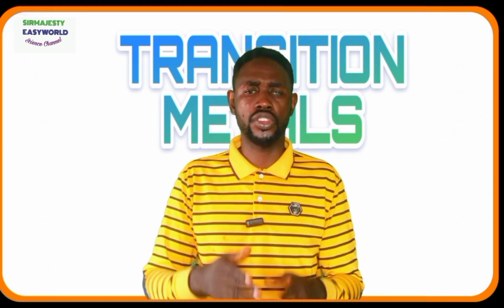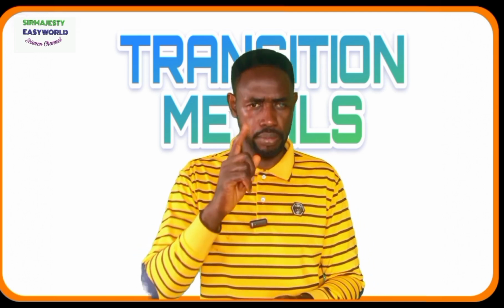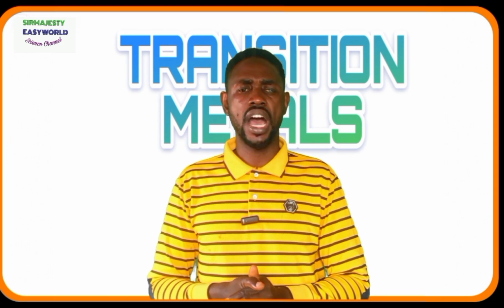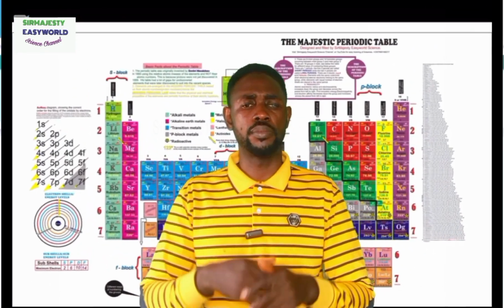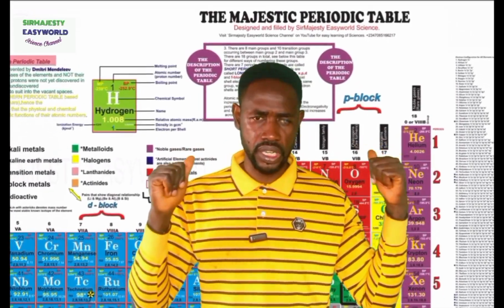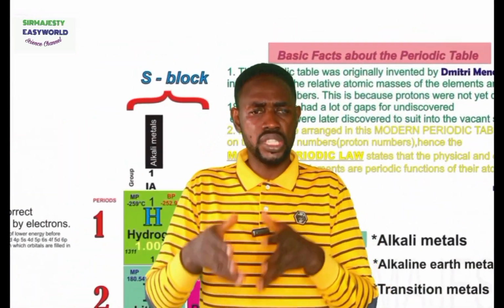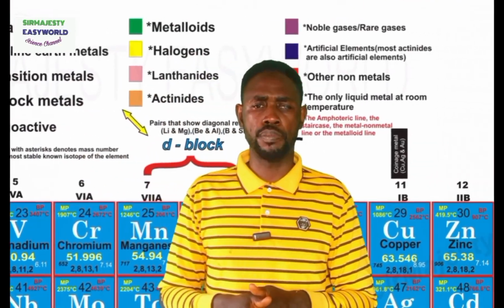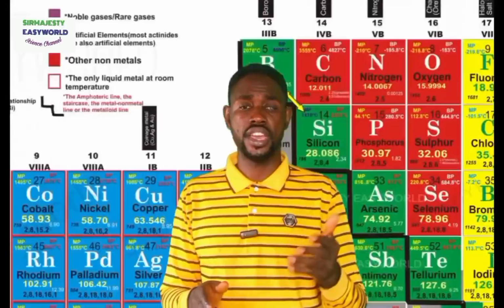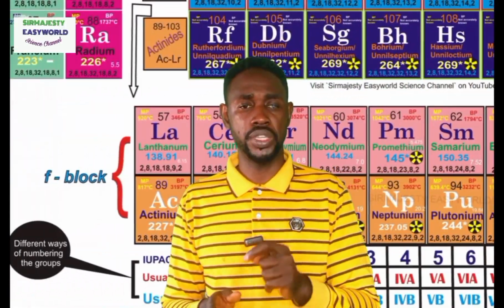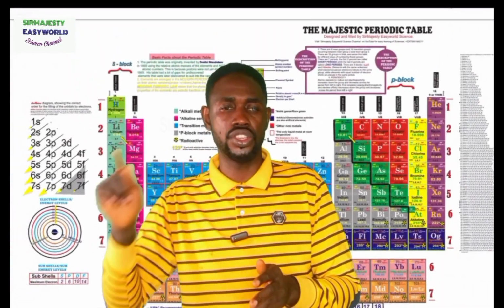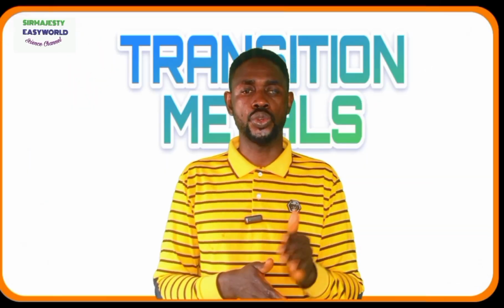Now, how many blocks do we have in the periodic table? To explain further why the term transition metals is applied, we have to recheck the position of the blocks of the periodic table quickly. Looking at this periodic table you can see behind me, we will see that there are 4 blocks in the periodic table according to the 4 subshells S, P, D, and F, out of which 3 blocks S, P, and D blocks are distinct and aligned horizontally next to each other, starting from S to P block.